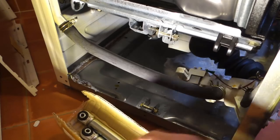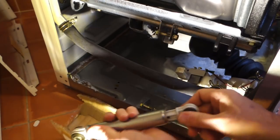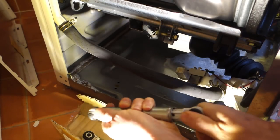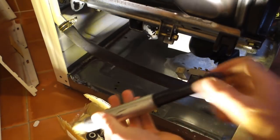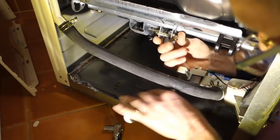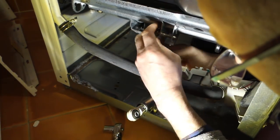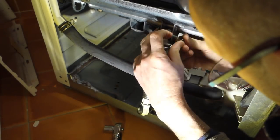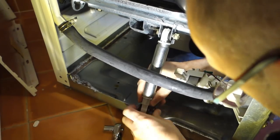Here are the new rams. You can see that they're very stiff in comparison to the old ones. And fitting is pretty much the reverse of removal. The only slightly tricky thing was that the ram has to be pushed up and out of the way because the drum's sitting quite low at this point.